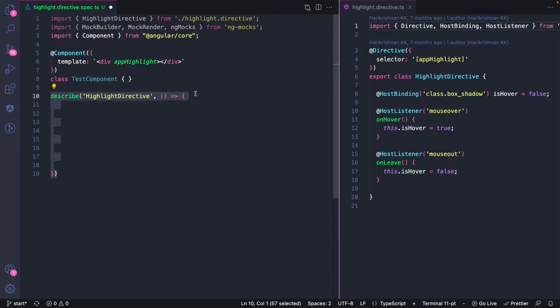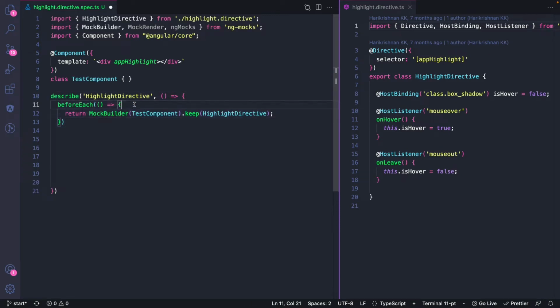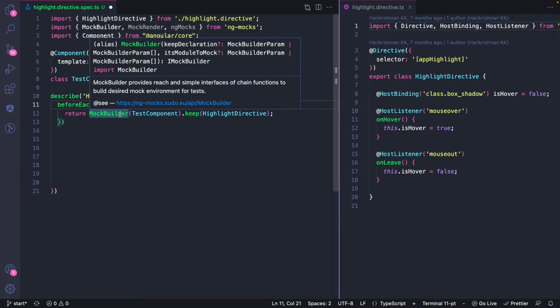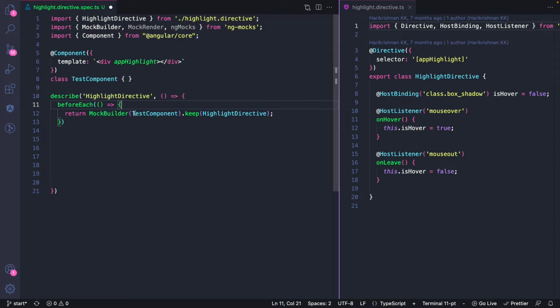Let's have our describe block for the highlight directive, have our beforeEach, and say MockBuilder, and we need the test component. We have created a test component here, so this need not be mocked. So we need the actual test component as well as the actual highlight directive. So I say keep highlight directive.